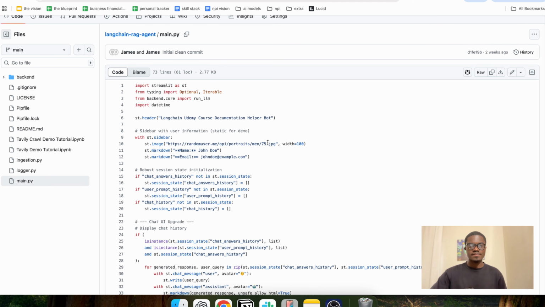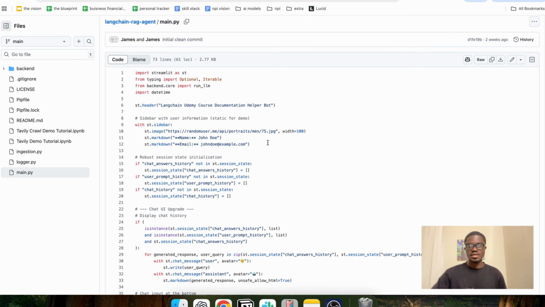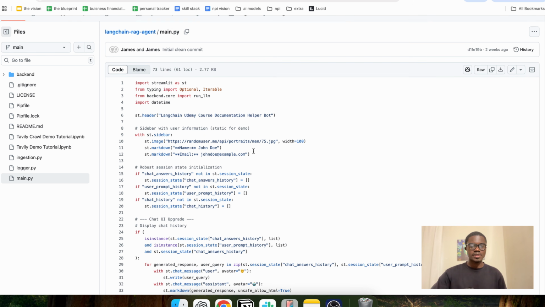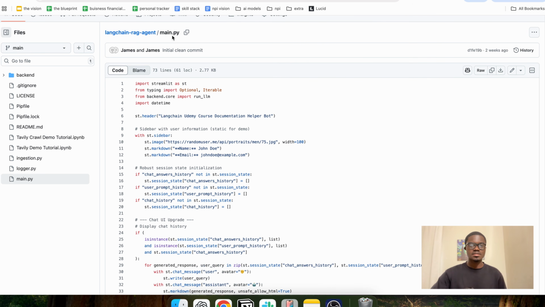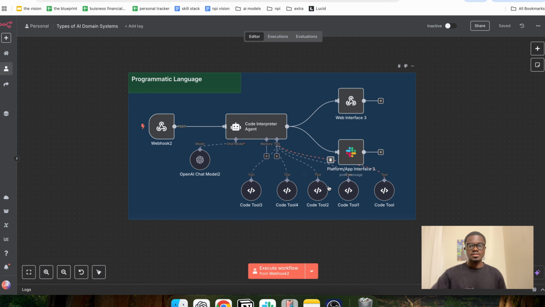So with that, I have this LangChain RAG agent code base. And what I could do if I wanted to is insert different functions of this code base into this agent, so that the agent could be aware of all the different functions and decide, based on different user queries, when to execute those specific functions.